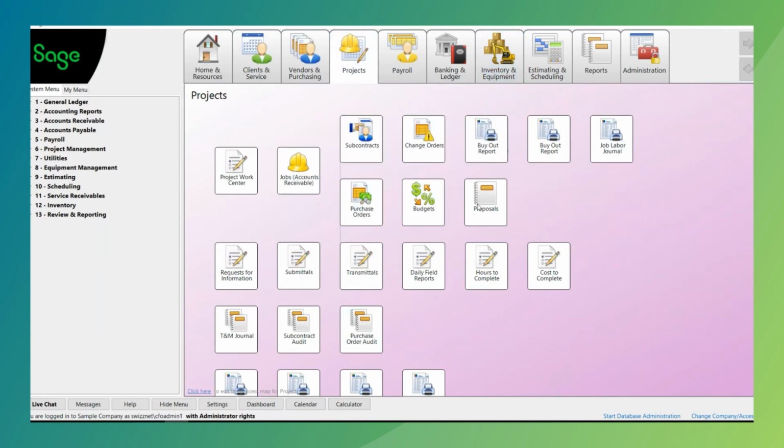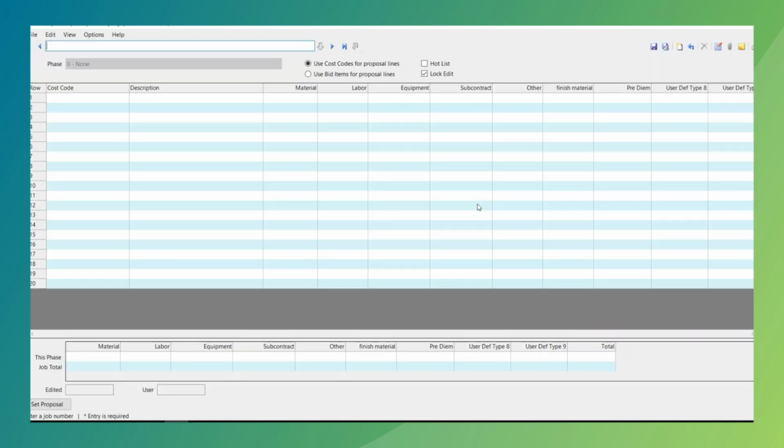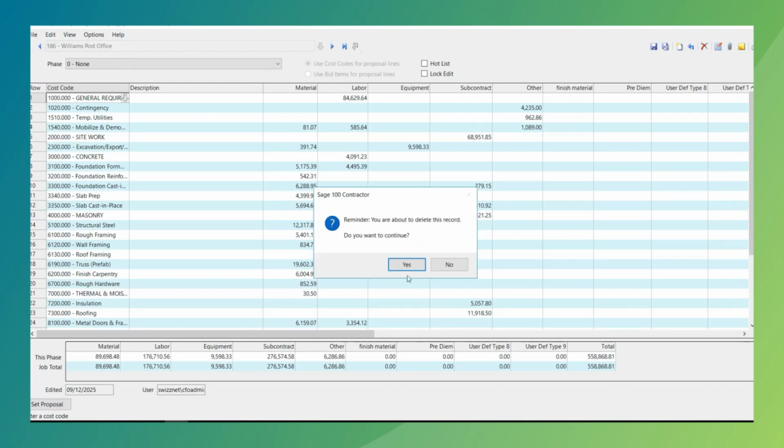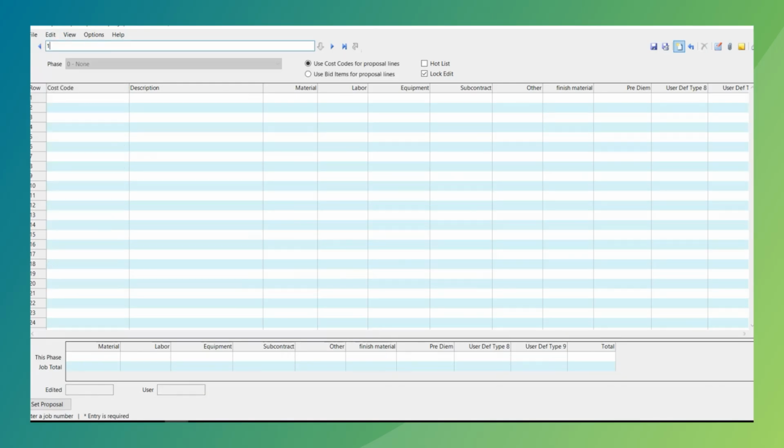Once we put our budget in, then we have what is called our proposal. Our proposal is going to be our budget amount, as that includes our profit and our overhead. So a lot of times when you talk about 10 key in information, in this case, I'm just going to go ahead and delete the proposal, but it's not the end of the world because I want to show you exactly how we bring it in.